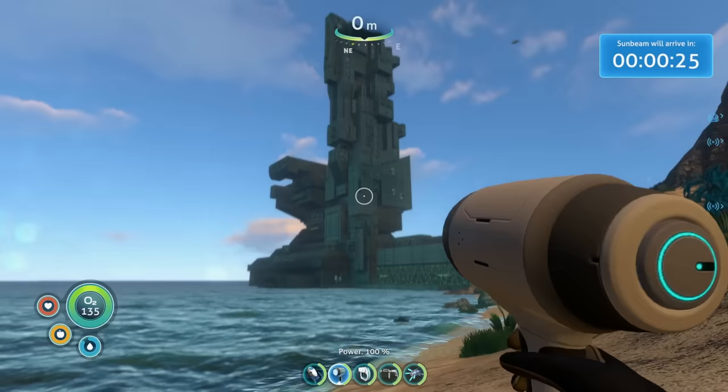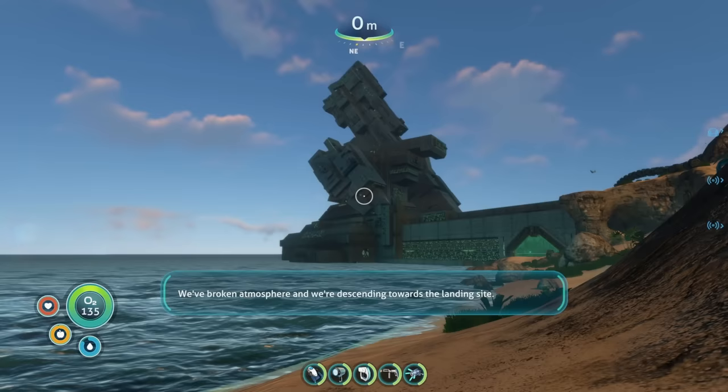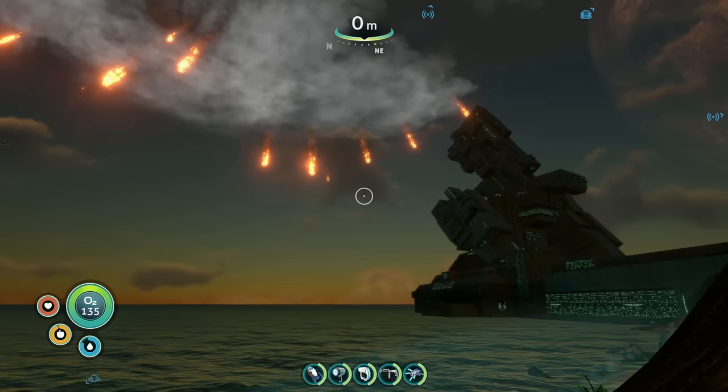Whoa, what the heck is that? Suddenly, the tower starts shifting, pointing at the sky like some kind of cannon. I receive a transmission from the Sunbeam while they enter the planet's atmosphere. Just as they're about to land, some kind of energy beam fires from the alien construct and hits the Sunbeam midair. It blew it to smithereens!